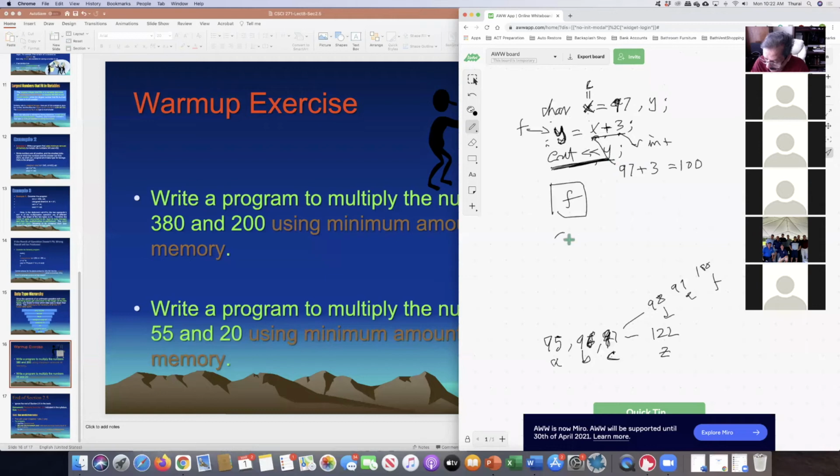My cout statement has to be cout int Y. Then the output will be 100 if I do that. So these conversions are valid. There's nothing wrong with them. I just wanted to point this out because there are problems like this in the homework and you should be able to do that.